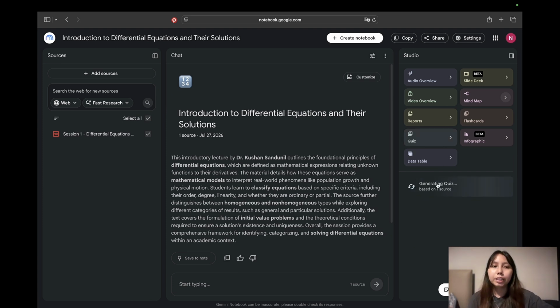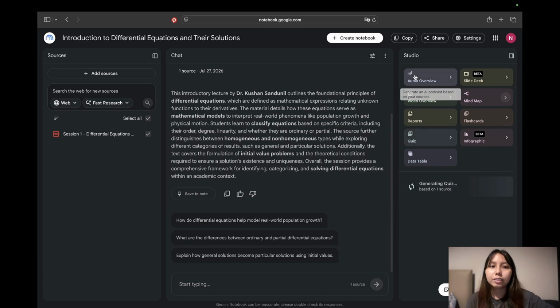In some cases, if you want to get a podcast from your lecture, you can also generate a podcast. So if you're a lazy student or you don't want to read everything, you can just listen to your own podcast. And you can also get the explainer video, which is presented to you by an AI. So if you don't understand what the teacher said in your class, you can ask for help from video overviews and it will explain clearly.